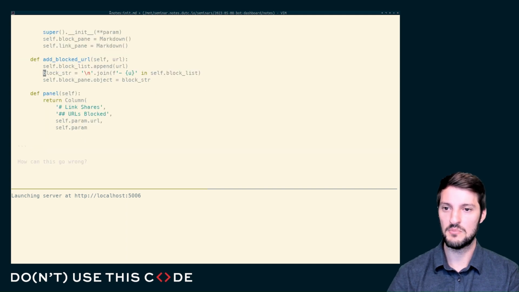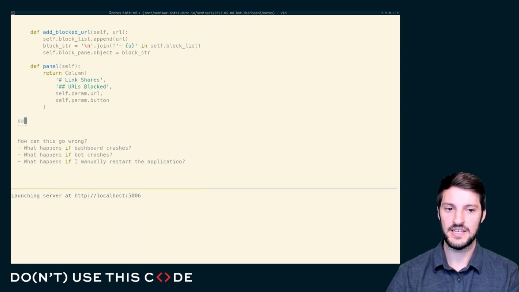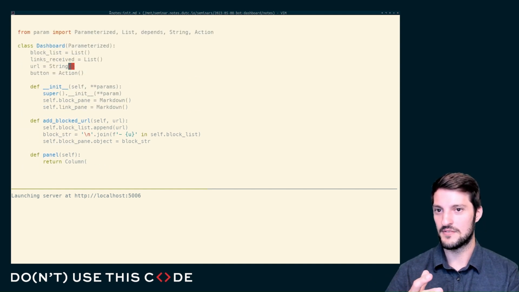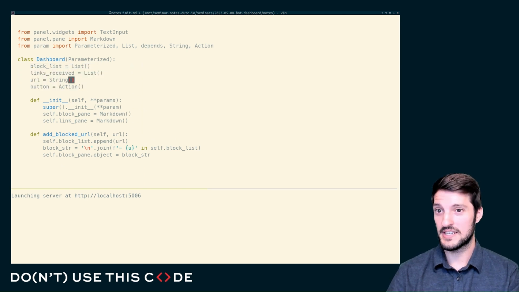We called this one button, and so we'll pass that button in. Let's go ahead and create this instance. The nice thing, since this is very similar to a data class, is that I can pass in arguments here. Unlike data classes, param will actually perform type checking and other checks if I want to specify.